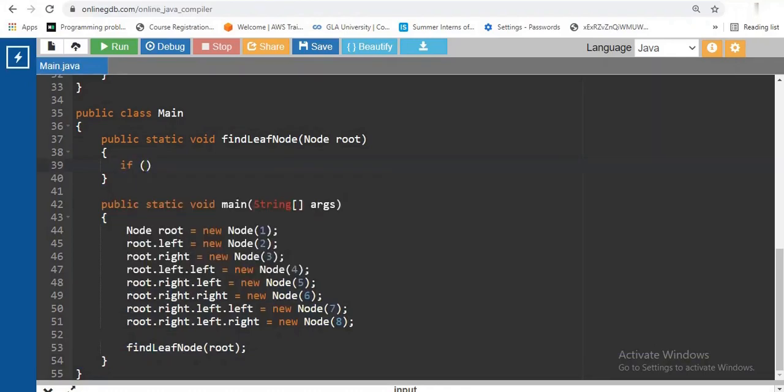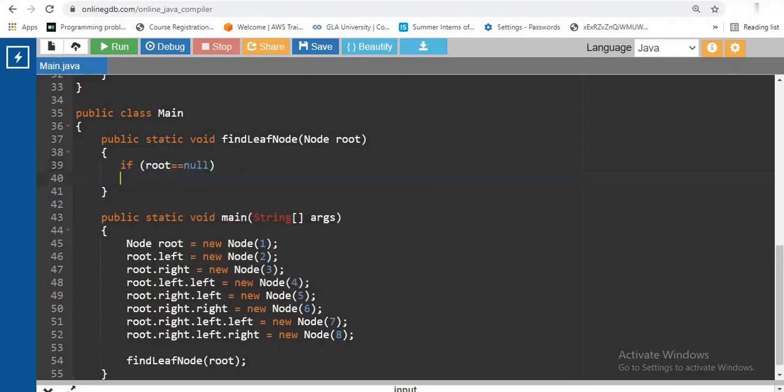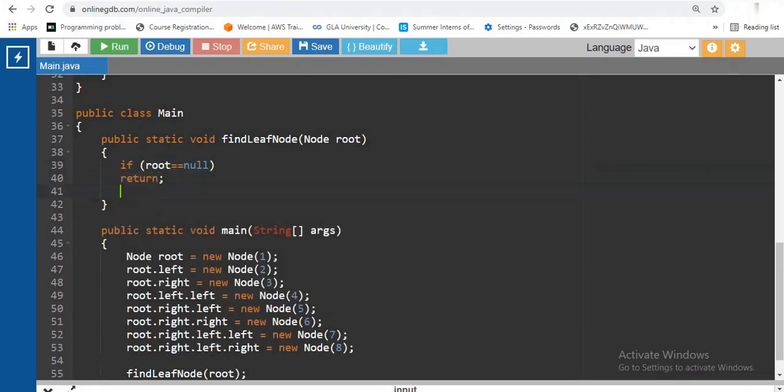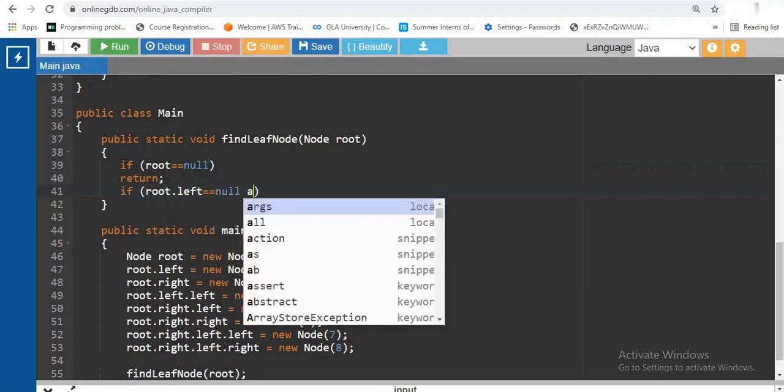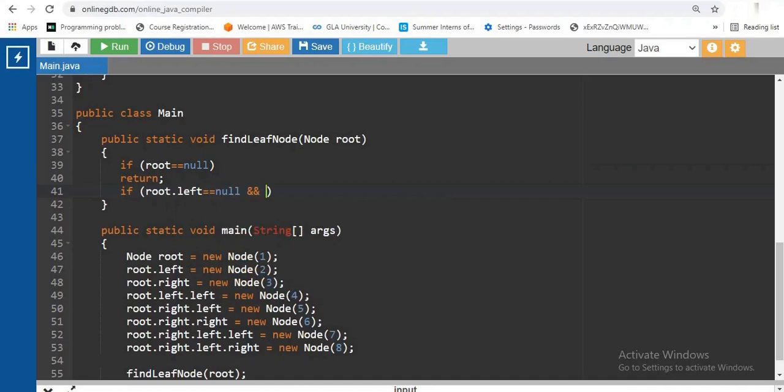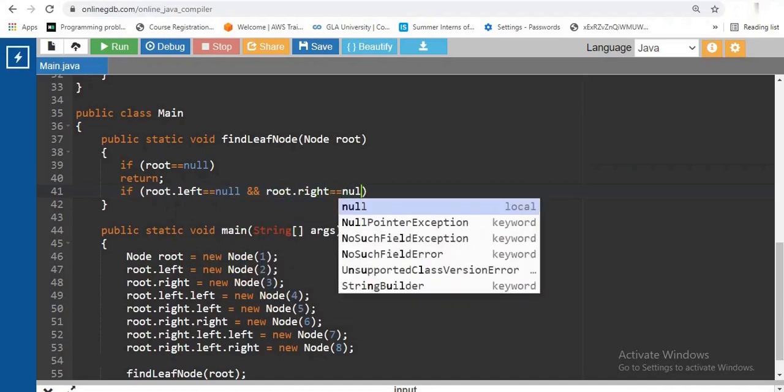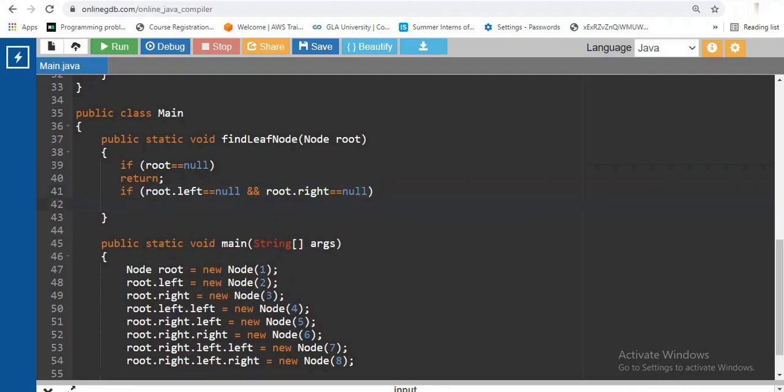First we apply the check whether the root is null or not. If it is null, then return nothing. Otherwise, we check if root.left is equal to null and root.right is equal to null. If it is true, then it is a leaf node and we have to print it.